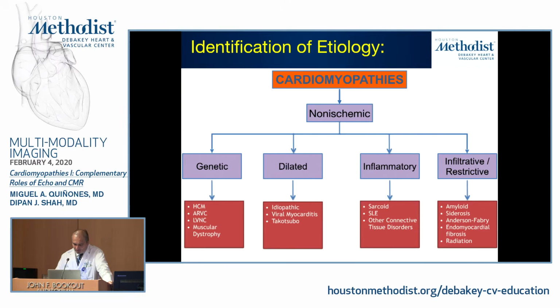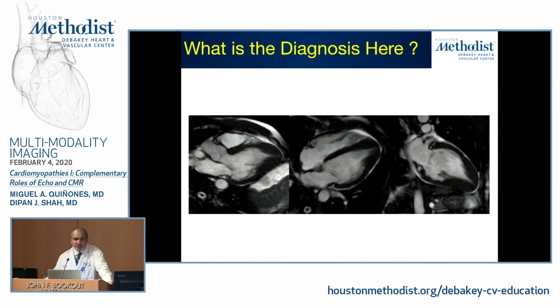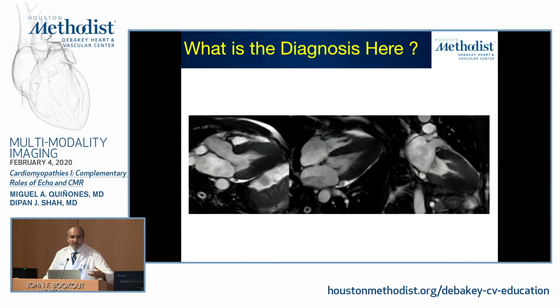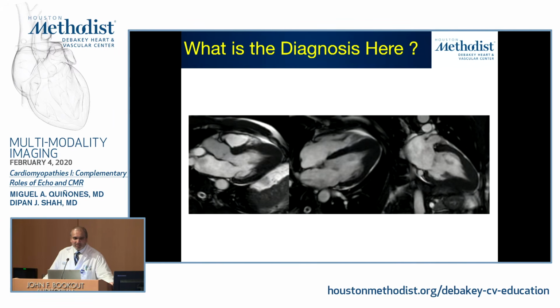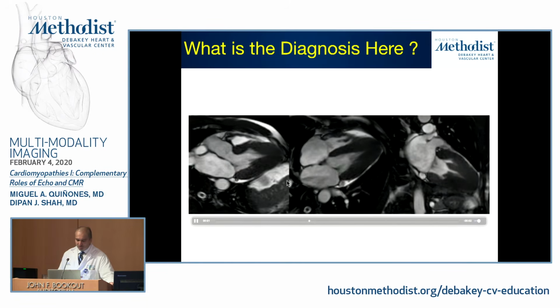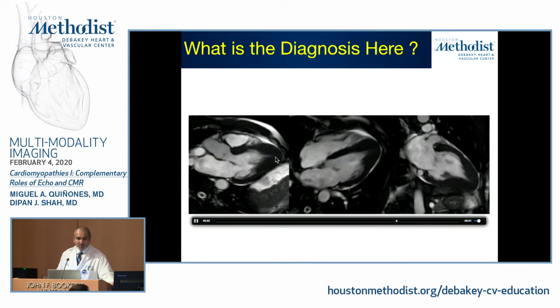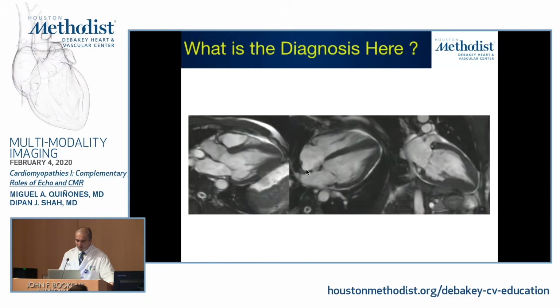So let's now move on to specific cases. So let's talk about some examples of genetic cardiomyopathy. So here's one here where I think the diagnosis would typically be straightforward from a morphologic standpoint. It looks like there's increased wall thickness in the apex. And you can see it almost looks like during systole there's obliteration of the apical region, and overall LV function is quite preserved or normal.